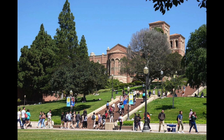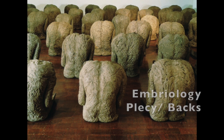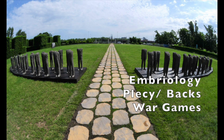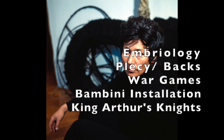at UCLA in 1984. Some of her other pieces include Embryology from 1978 to 1980, which consists of 200 pieces of canvas, rope, sisal, nylon, and metal frames. Backs from 1967 to 1980, full of organic material. A series called War Games. This in particular is a tree trunk with metal on the bottom. She also made outdoor monuments such as Bambini Installation and King Arthur's Knights. She also took photos as well.